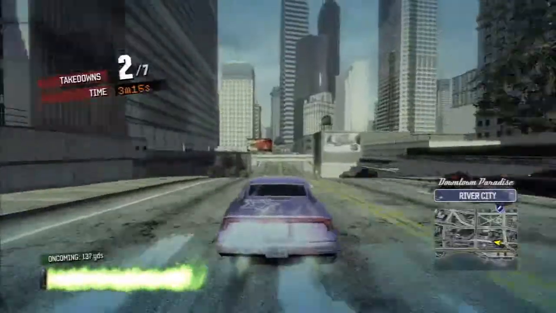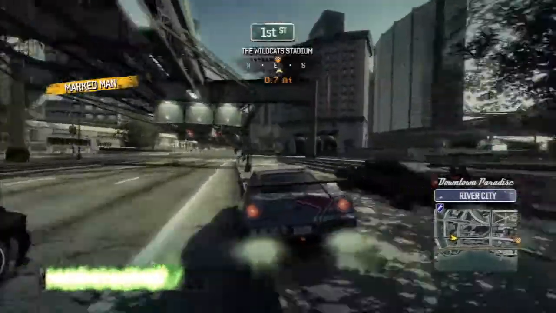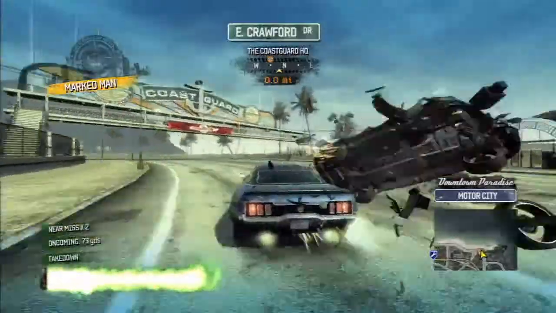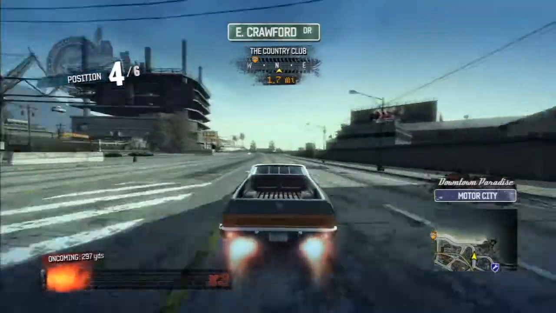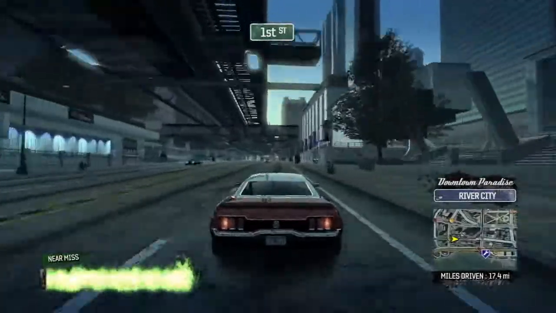The list of race types runs on the lean side for the solo experience. You get point-to-point, takedown events, stunt runs, vehicle-specific duels, and survival races where groups of cars try to send your ride to the scrap heap before reaching the finish line. With 120 different events to complete, simple math will tell you how often each one repeats, and after a few hours, it can feel like you're spinning your tires.